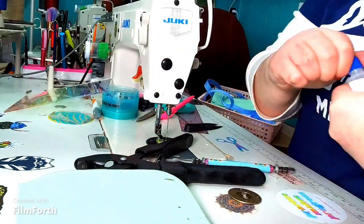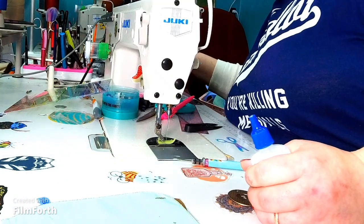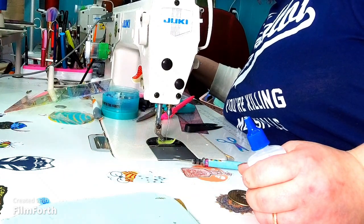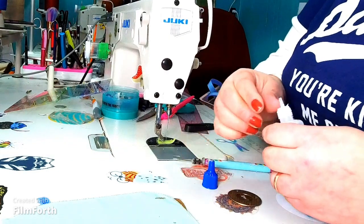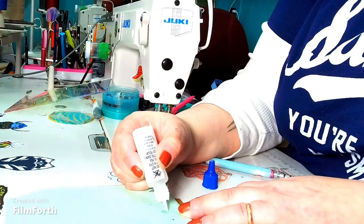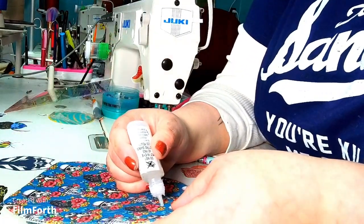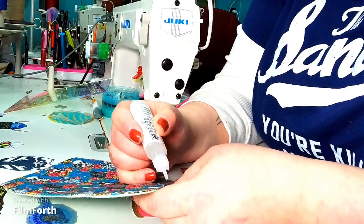Then I'm going to get some fray check. And bet you bottom dollar I'm going to have to unclog it. Maybe not. Okay, not. Woohoo! Okay, so I'm just applying the fray check around. That was my whole entire project kit. I just crashed to the floor. It's okay.